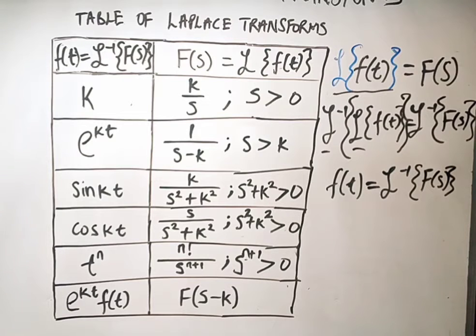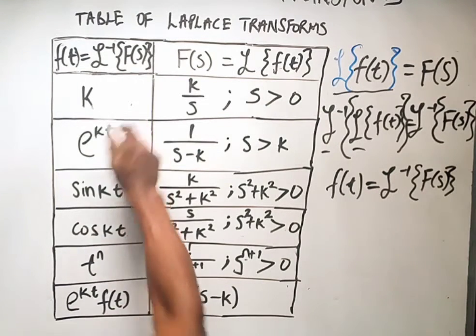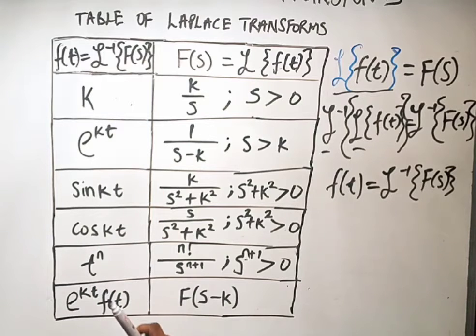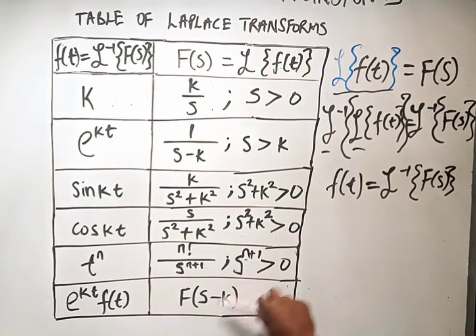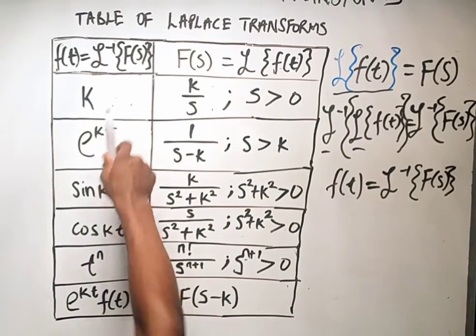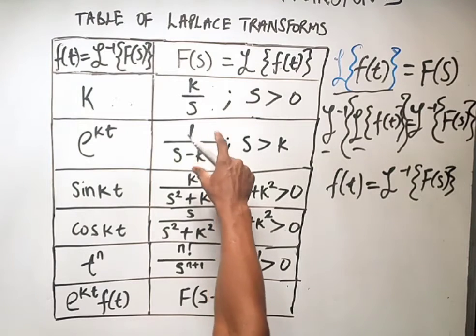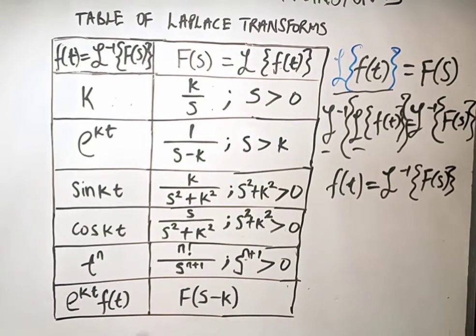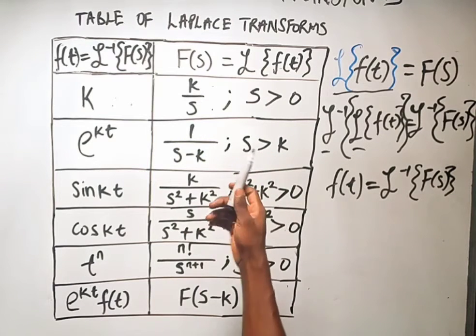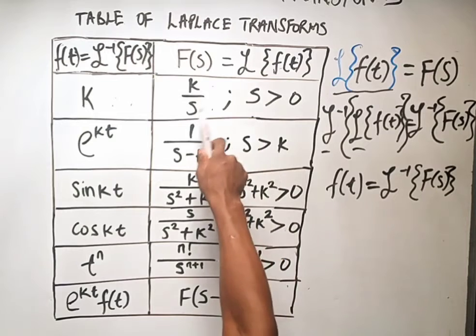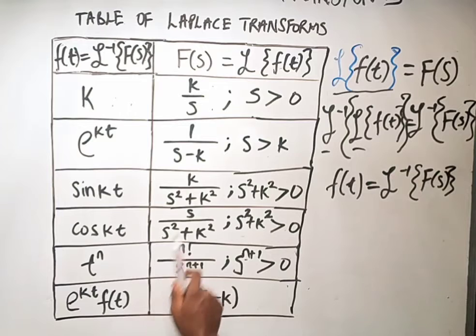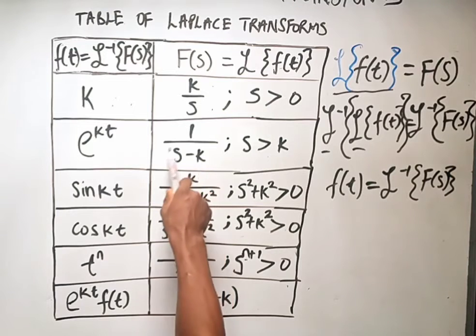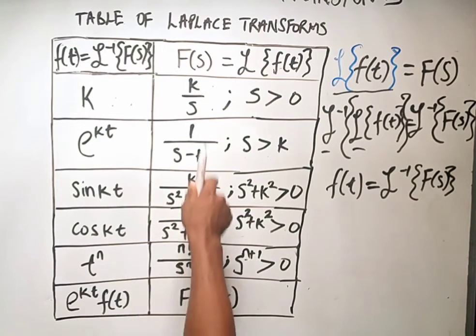Take note that when we have a constant term, this k here is just a constant. For example, the Laplace transform of 5 will give us 5 over s. This outcome is always a function of s for any function of t. Maybe you can decide to use p for your variable instead of s, but it has the same definition, though mostly we use s. Now this denominator should be greater than 0. Here we have that s should be greater than k, so that this right here will not be 0, otherwise the transform will not exist.